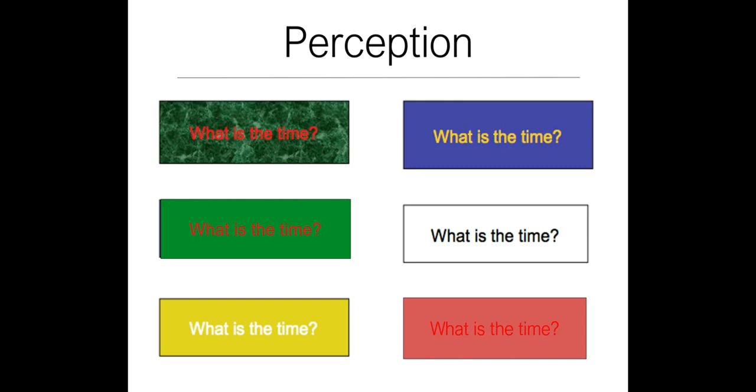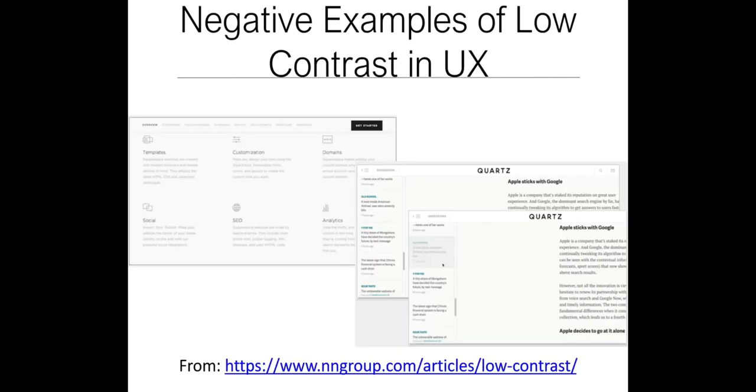It is easy to get into the idea that, well, maybe we can have grayer text to lay things out instead of a full black. Maybe that might look better for aesthetic reasons. And again, there are some real reasons for wanting to do something like that. But then again, you can also run into some real problems. So, this is a case here: negative examples of low contrast in terms of user experience.